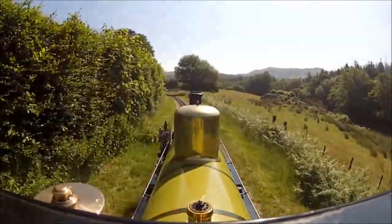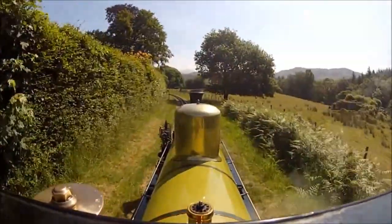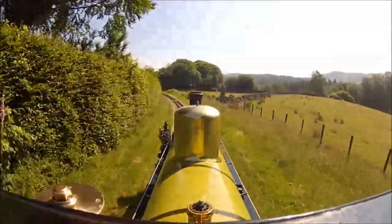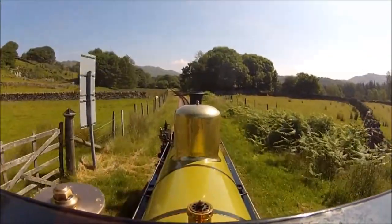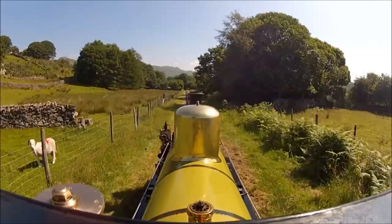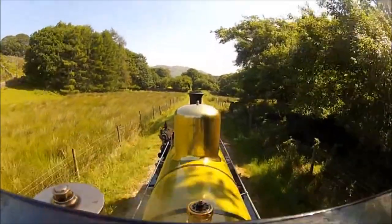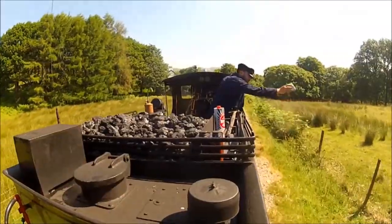However, what is true is that this part of the line has more than one eccentric place name. Just past Long Yocking Corner, we'll encounter the Chicken Run. We're a minute away from the Green, and the River Esk is now 200 yards to our right. And although we'll be travelling up its valley to Dalegarth, we won't ever cross it. Instead, we'll pass over Whillan Beck, one of its tributaries, just before we arrive at our destination.